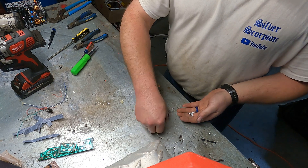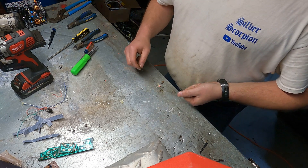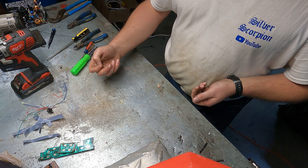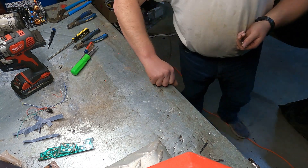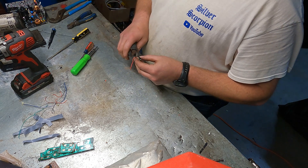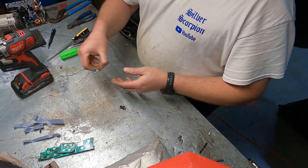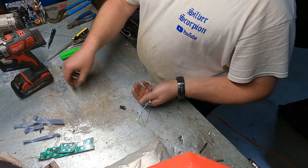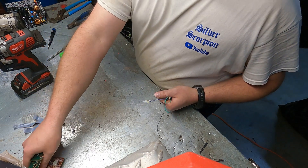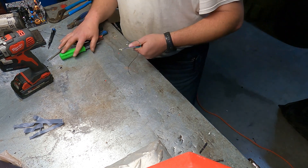There's a machine I want to buy that recovers like 95% of the metal out of boards and everything. I want to buy it but it's super expensive — we're talking like $210,000 just for the machine, then you have to set up a place for it and get permits. So yeah, it probably won't happen. But that's my dream — take all these circuit boards and motors and chunk it in there and recover everything off the shaker table at the bottom. We'll see, might get there one day if I'm lucky.